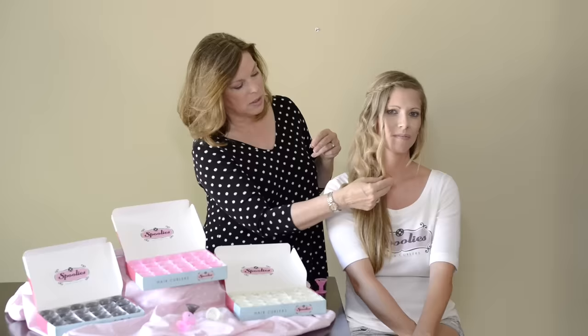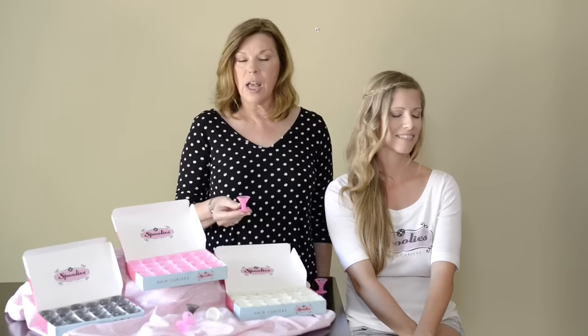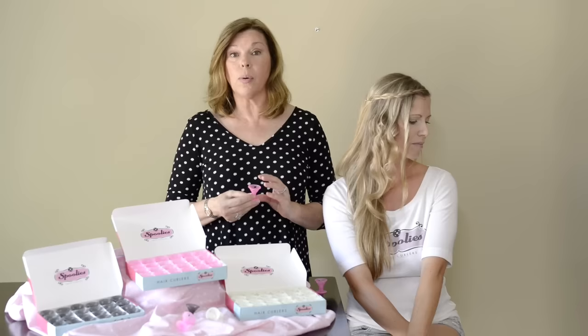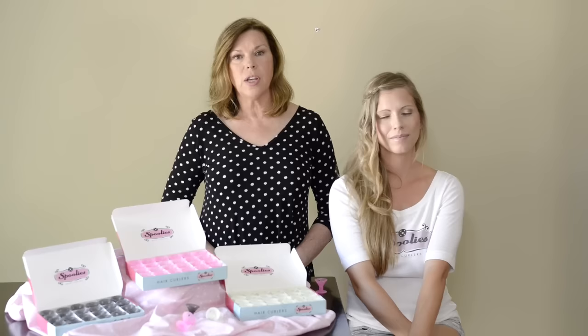You can see there are different ways that you can do these curls. They are a heatless curler, but they can be heated because they're 100% silicone, so you can't melt them. If you want curls on the go, you can wrap your hair up and use a little bit of heat — it will activate the curls a lot faster. But it is indirect heat, so it's not as damaging to your hair as a curling iron with direct heat. If you use a curling iron, you can see that steam coming off your hair — that is the moisture from your hair — so indirect heat application is very effective for your hair.